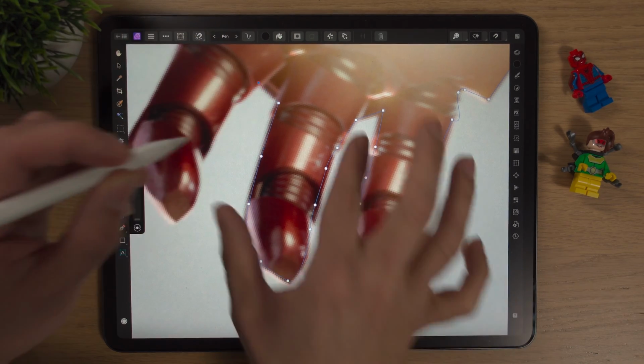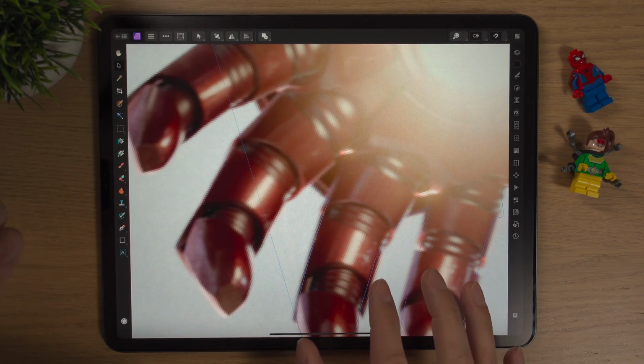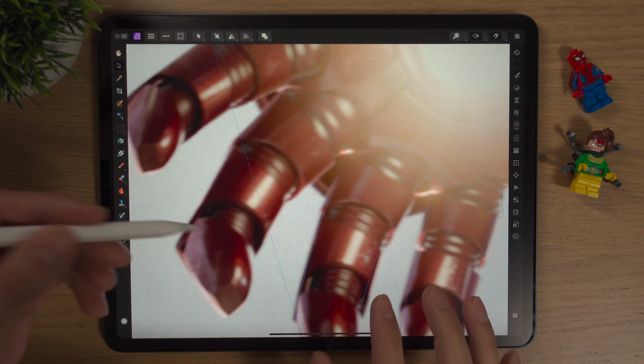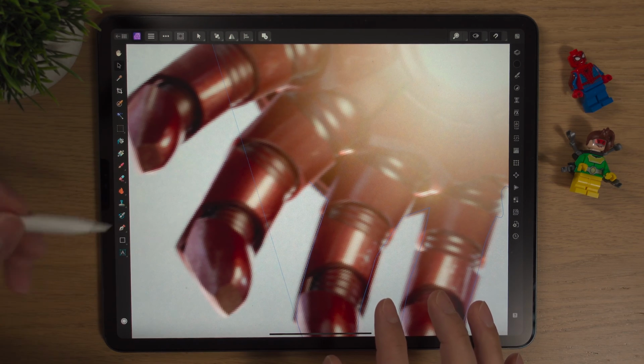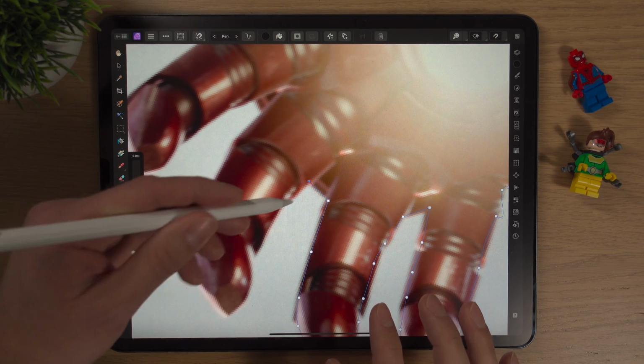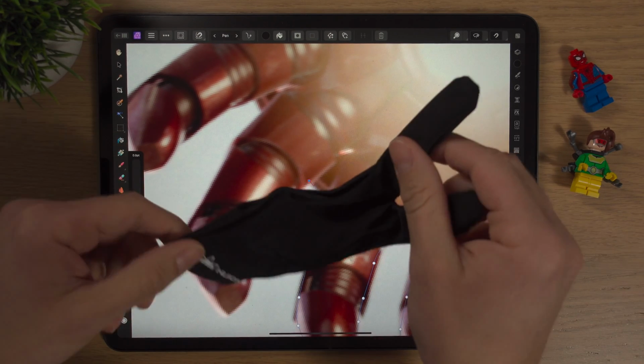And in a second or two, and sometimes being left-handed, my hand will hit one of the icons along here and it'll deselect it. It's hit the arrow, so I need to select the pen tool again. And that's why normally when doing work like this, I have a wee glove like that.